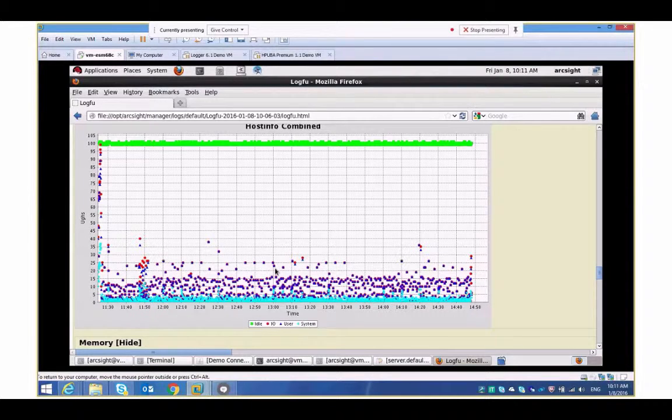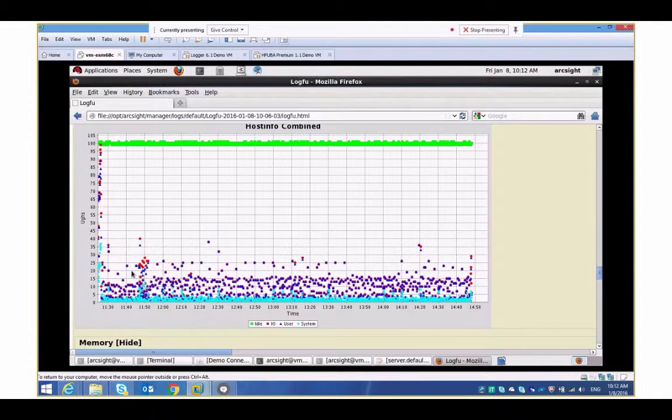So we see a fairly close matching of the data, and it then gives me some pointers to dig into on the log data and say, well, why is there an issue around about the 1140 to 1150 period here? Let me dig into the log messages and what was I doing at that time, and what kind of messages am I seeing in the actual log files that give me an indication of what might be the issue. And it could be a report, it could be a rule, it could be something scheduled that I'm running within a system, and allows me to identify and optimize that accordingly.